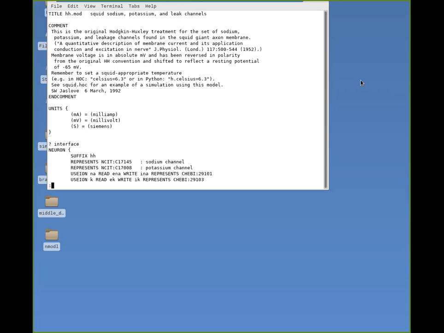If nseg is 1, then is a range variable similar to a global variable, or is there some difference? No, actually, there's a difference. A range variable is not a global variable because a global variable applies to all instances of a mechanism.